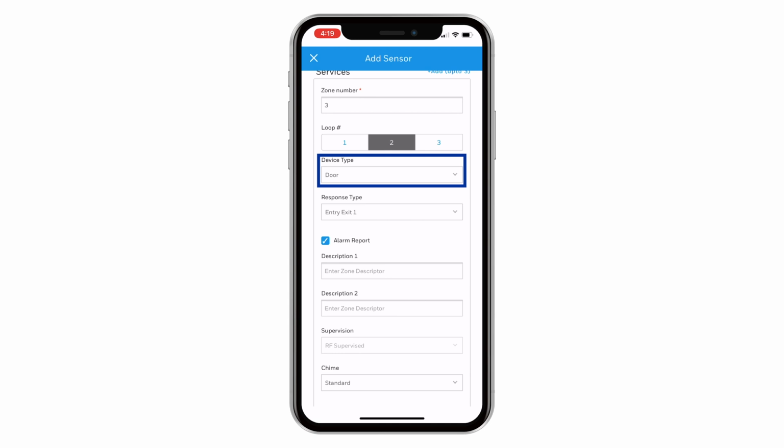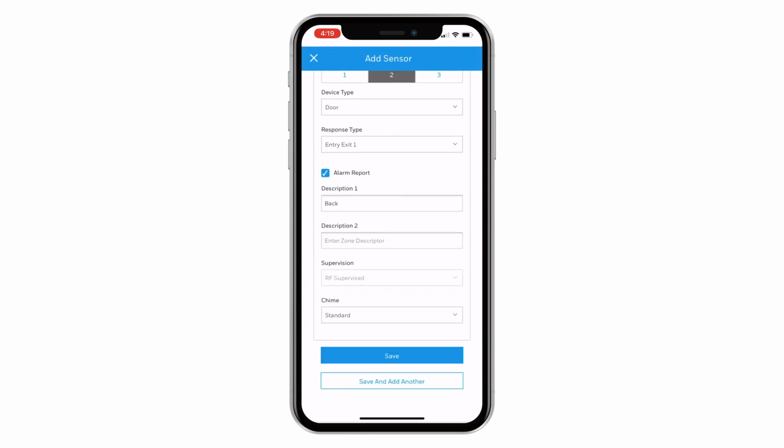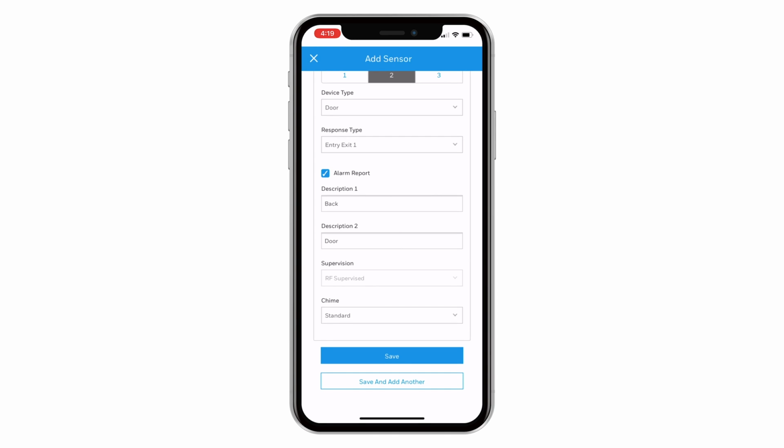Tap Device Type and use the menu to select the device type. Next, enter the description for this sensor. Once you confirm your edits, scroll down and tap Save.